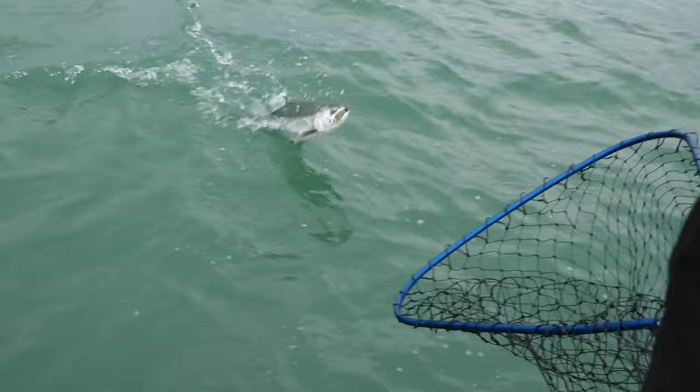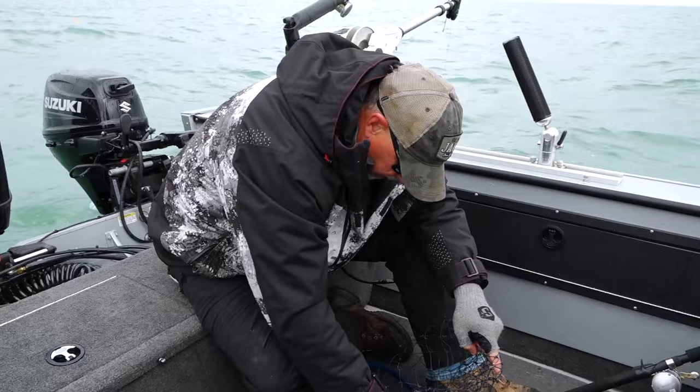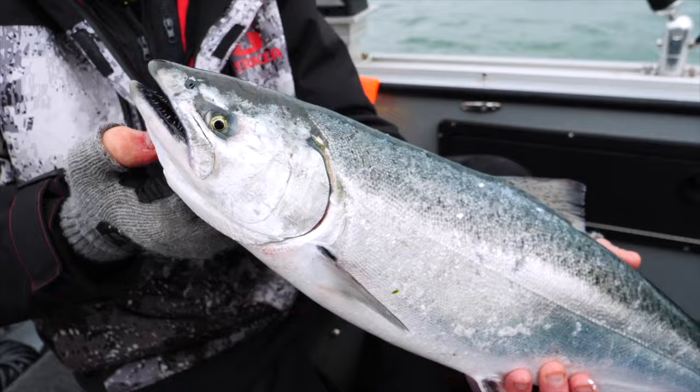You're coming just like that. Nice. Look at that. That's the way it's done. Off the net. That is the way it is done. Oh, yes. Give them an inch and they're gone. This isn't going to be the biggest salmon we catch today. It's not going to be the smallest one. But they're all good king salmon. Chinook salmon, aka king salmon, the king of the Great Lakes.